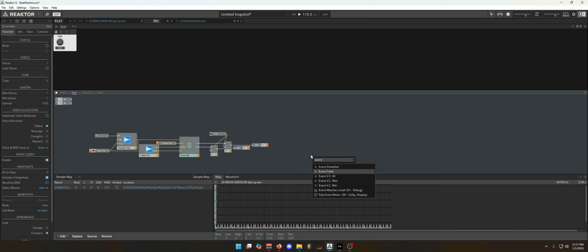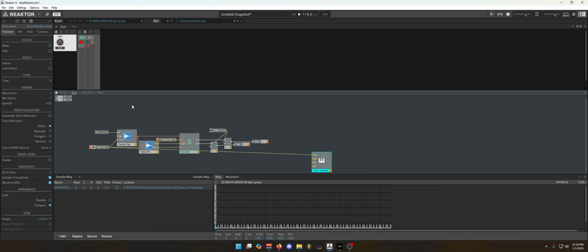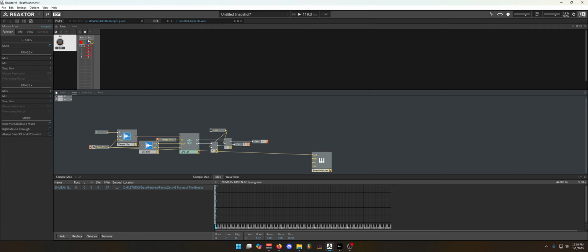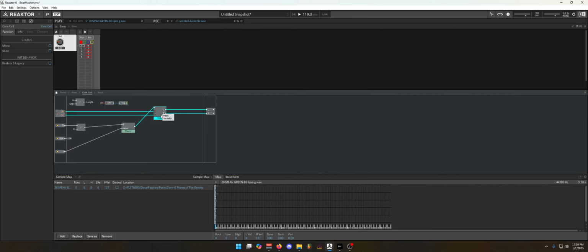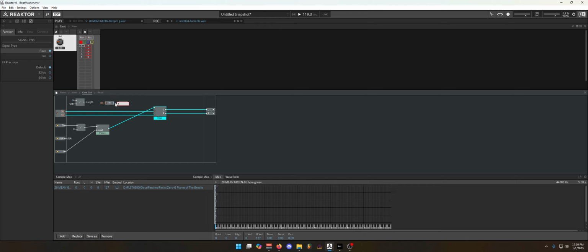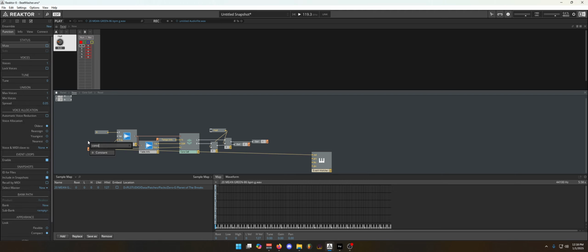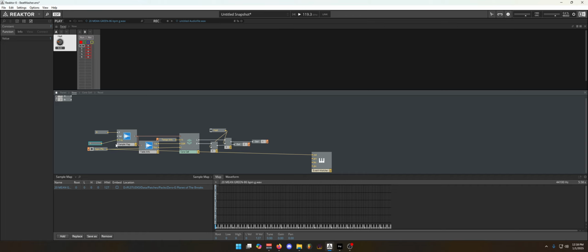Event watcher. It's working. What's going on? Oh, it says n is 1. Okay, that means it's not. Let's do switch triggers when Reactor starts.